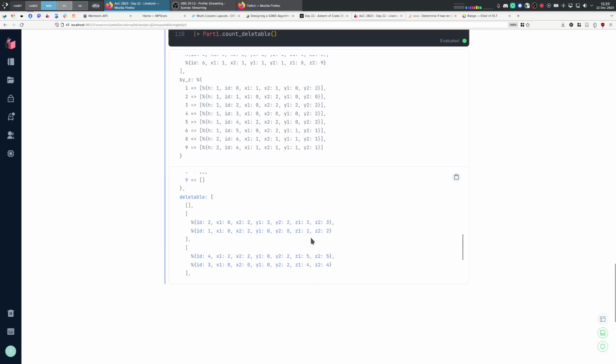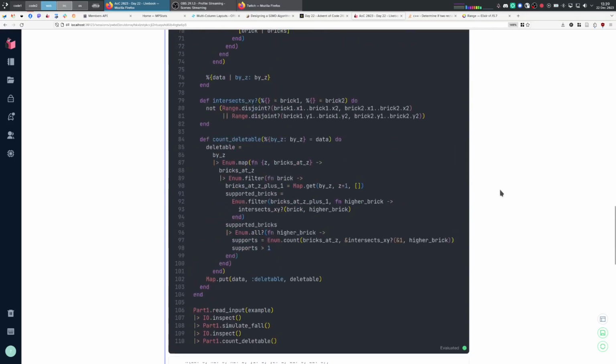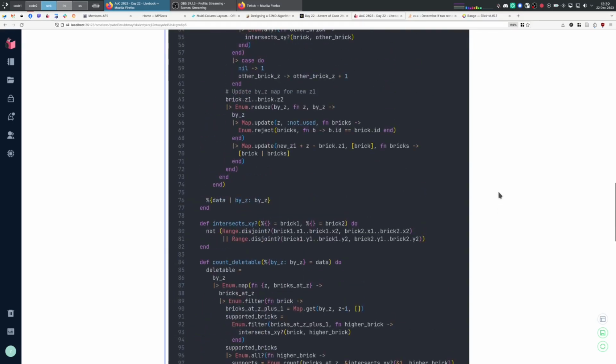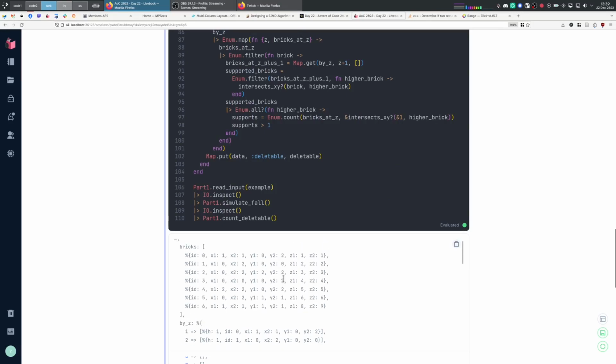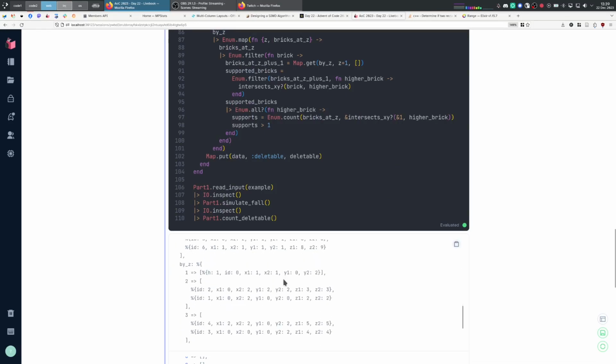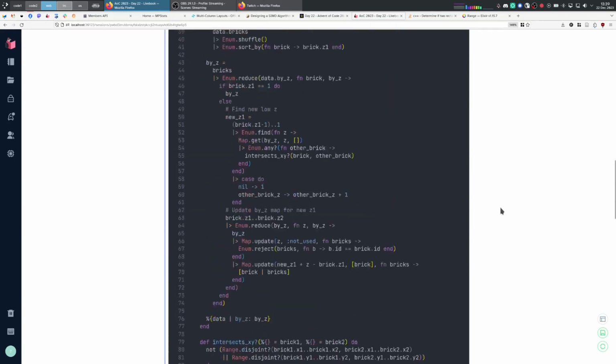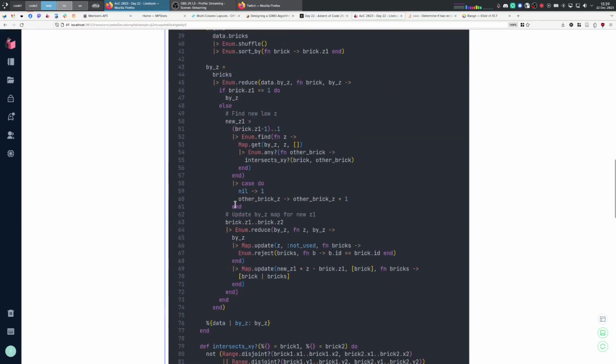Now if we look at deletable, why does deletable have Z1s and Z2s? The Z1s, it got screwed over somewhere here.